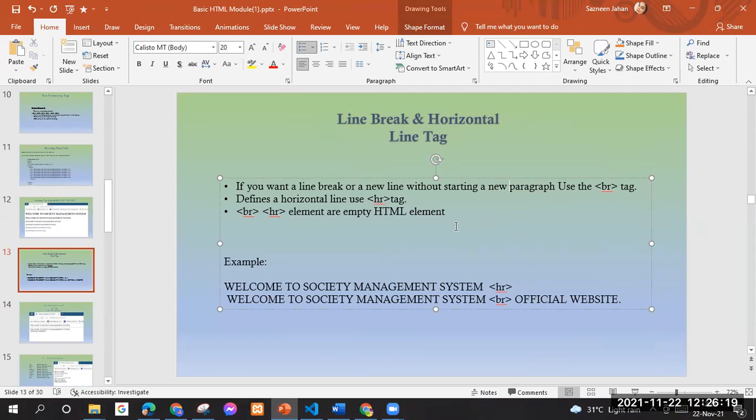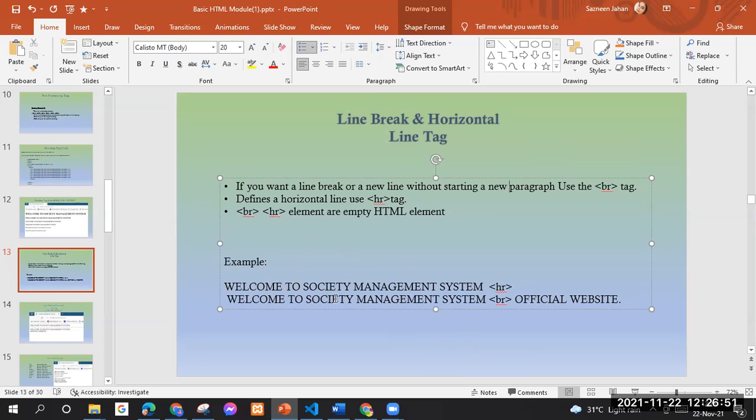The br tag and hr tag are actually empty HTML elements. Basically we will use the br tag and hr tag to make a space between two paragraphs. We will now see how we can use the br tag and hr tag. So basically this is the example.